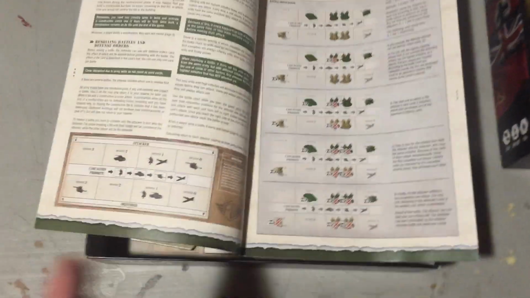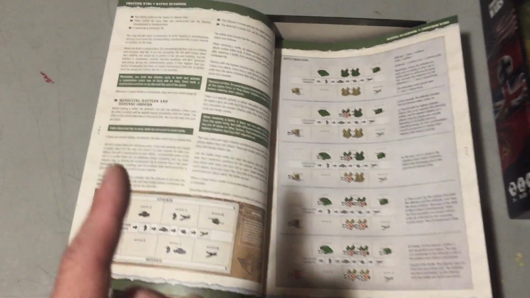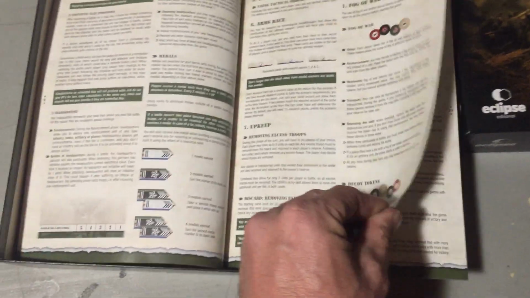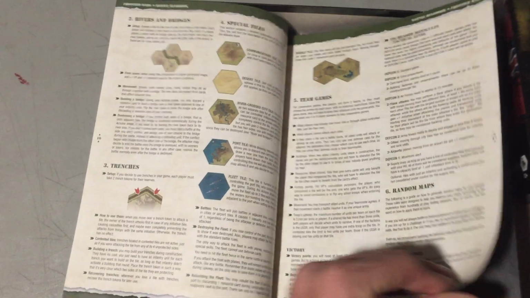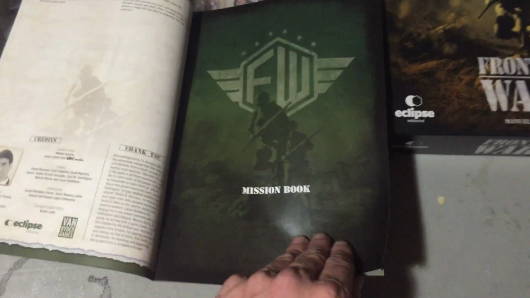The combat is complicated until it clicks with you. Once it clicks, then you understand it perfectly. There's fog of war in here if you want to add it, as optional rules. What is this here? These are medals. I'm not sure what these are for. We never got beyond just giving them out, and I can't remember why. Then there's terrain, different types of terrain.